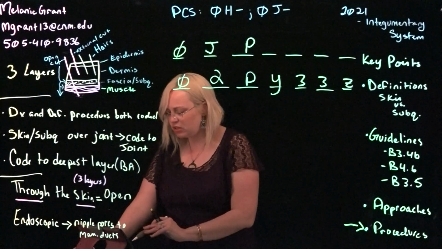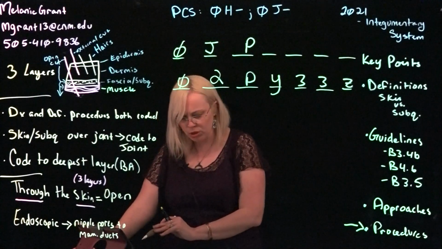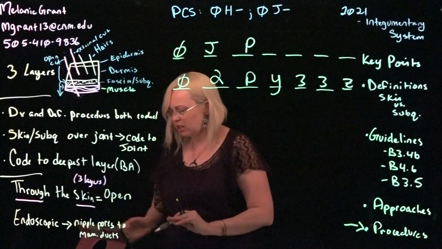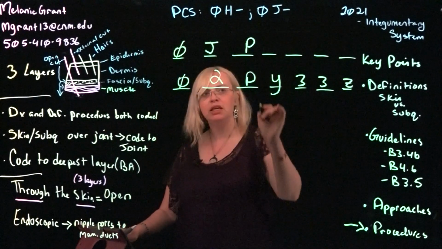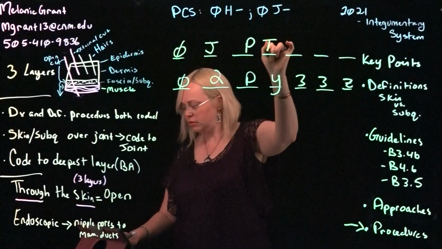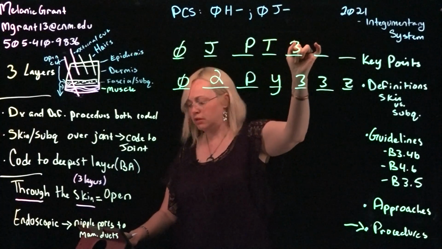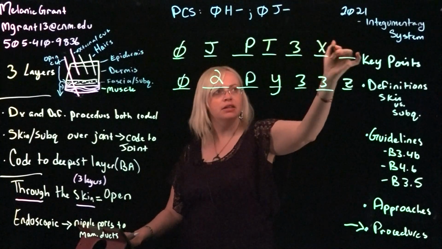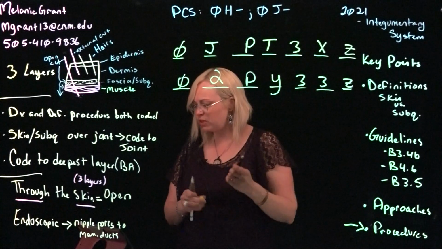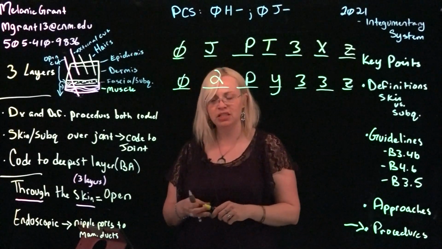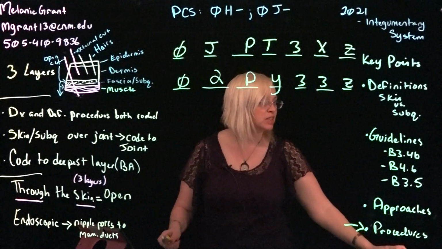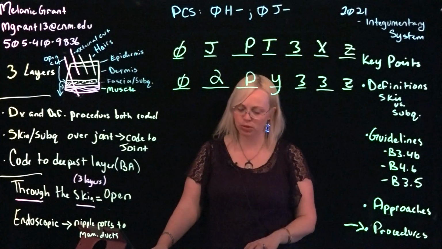And then again, we get to the question of what was the approach, and we're going to still stay with percutaneous. And we're going to come up with code 0JPT3XZ, which we already had. And this is for tunneled vascular device from the trunk of the subcutaneous tissue and fascia, percutaneous approach. Okay, so that's it for our question number 2.